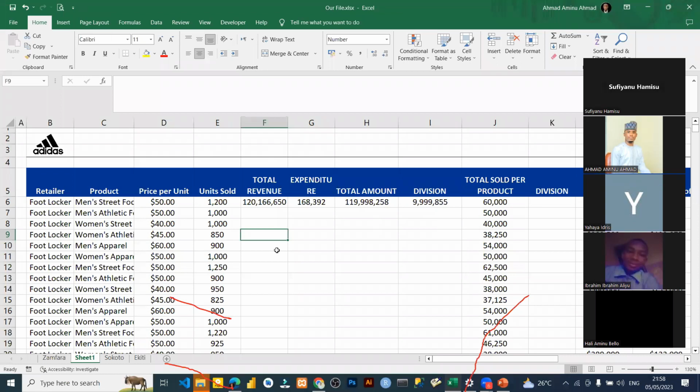So I know you have a lot of questions, so I'll give you time to ask them, because this is where we are going to stop. I think I'll give you this data to practice, because that's not what our assignment is going to look like. We're not going to use it for the assignment, so I will give this data to you so that you practice and do a lot of things within the data. It will help you start putting your hands on real data and working with it. Anyone that needs to ask a question, please raise your hand so that I will unmute you.